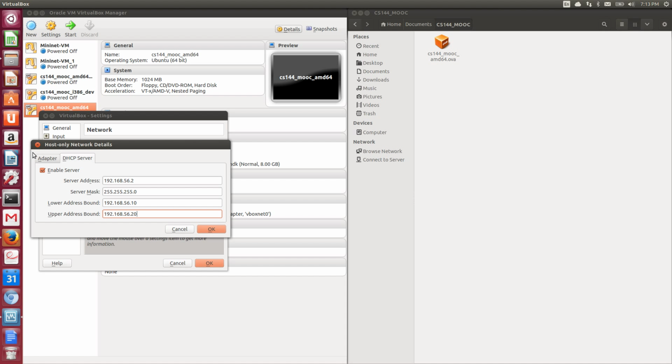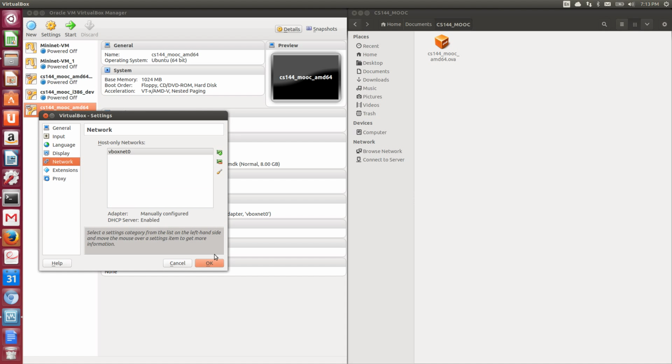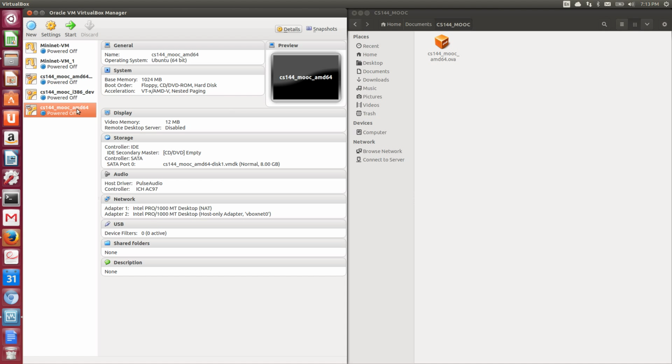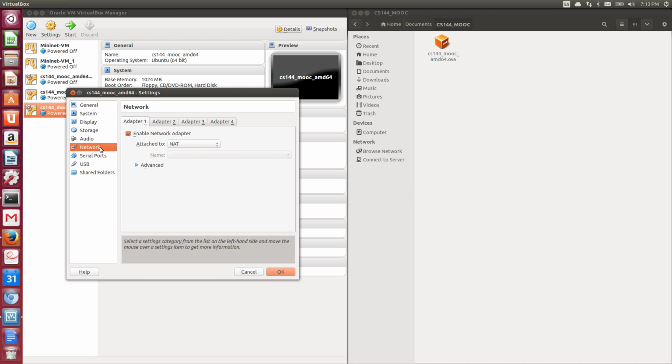When you have edited these settings, only one thing remains to do before you can power on the virtual machine and start the assignment. We need to assign this newly created adapter to our VM. In order to do that, just click on your VM in the VirtualBox dashboard, then on Settings. Go to Network, click on Adapter 2, and make sure the adapter is enabled and attached to our host-only adapter, vboxnet0. If it's not the case, edit the settings manually to reflect my configuration.